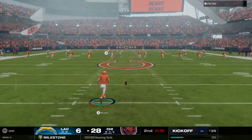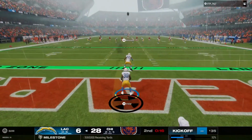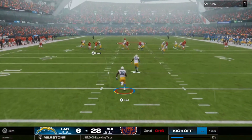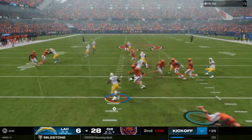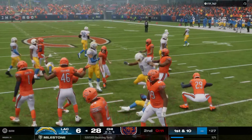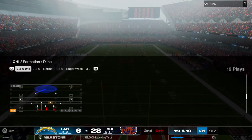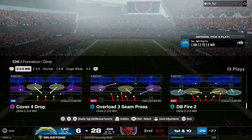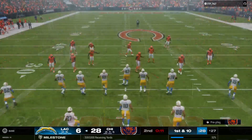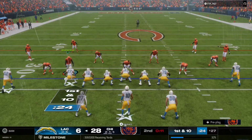Halftime, coming close, and not much time left as this one is kicked away. And he's going to bring it out from the middle of the end zone. He'll work his way across the 25-yard line. A fresh set of downs to work with. It is 1st down and 10.